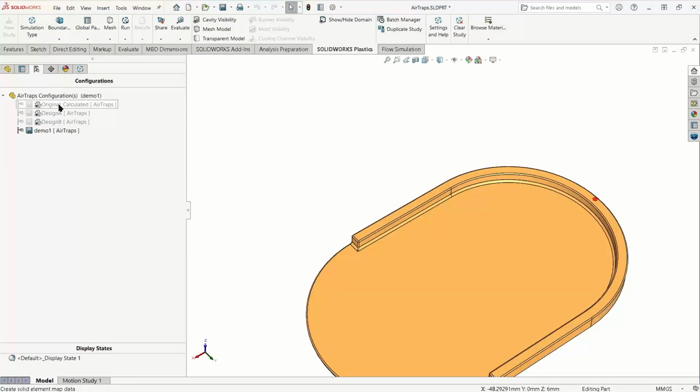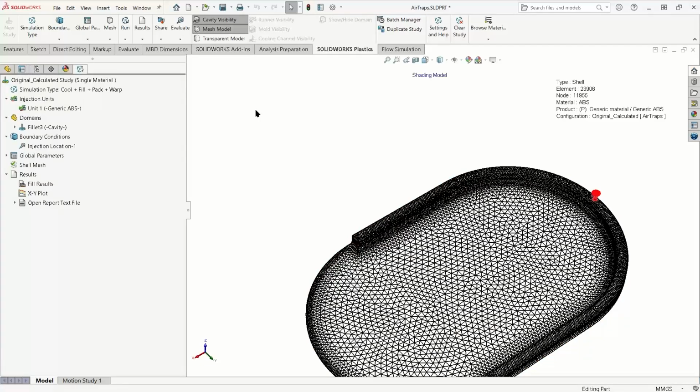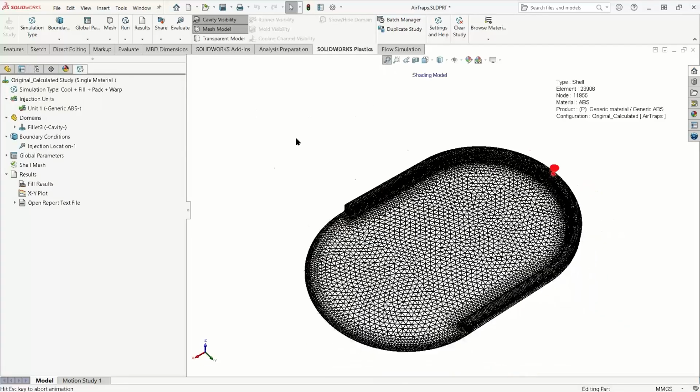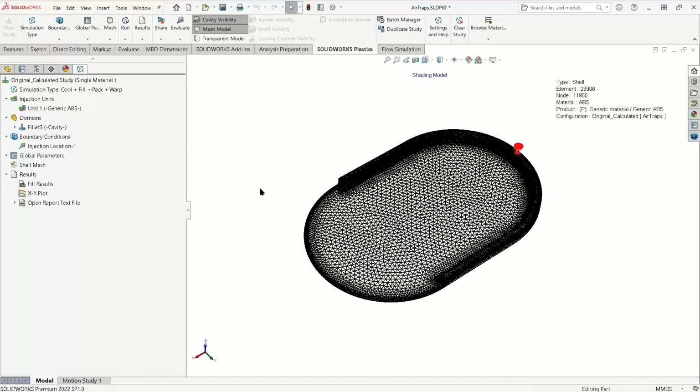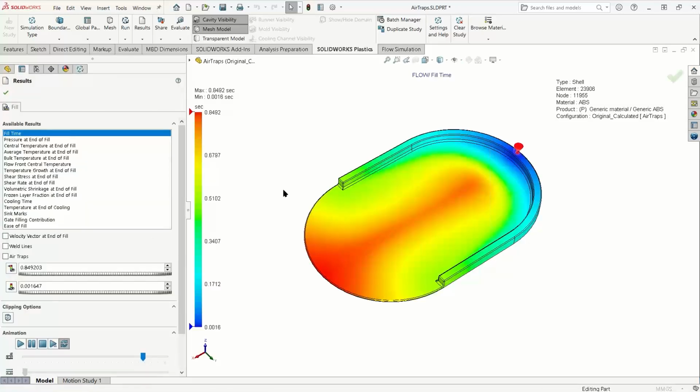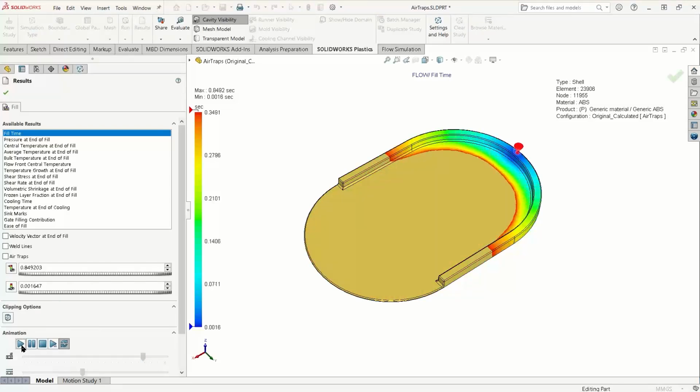So let me start with the original design, exactly this one, with the injection location on this point, like we saw in my previous settings. I already ran this one, and I would like to show you the results of this first simulation. So the part can be filled.